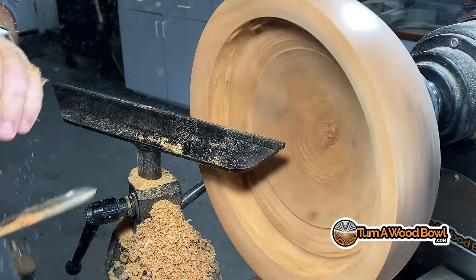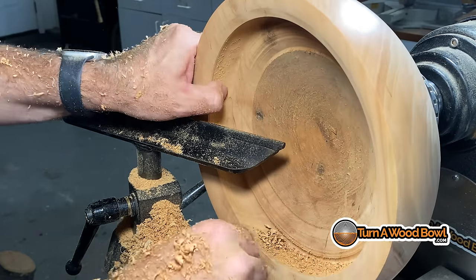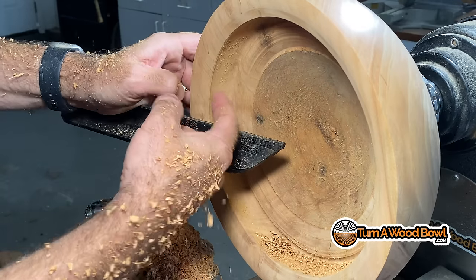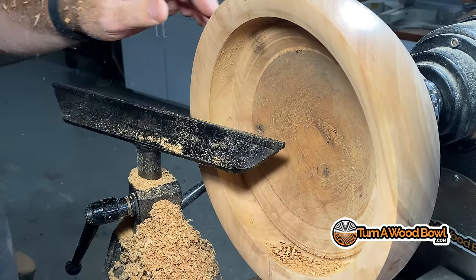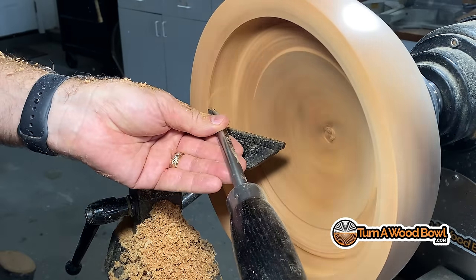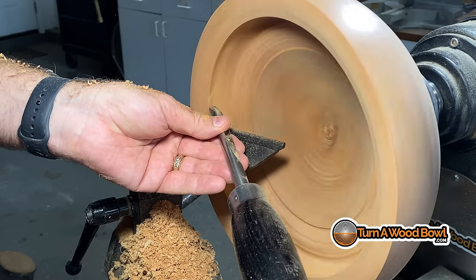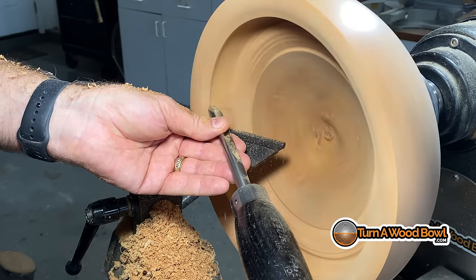Take a look at what we've got. Okay, it's starting to go under. The undercut's okay. I need to go deeper. So what I want to do is curve inward underneath that rim just a bit more. So keep working in little cuts at a time. Now I'm going to have an open flute here. This is kind of an advanced cut, so don't do this if you're not comfortable doing it. And just make light cuts.